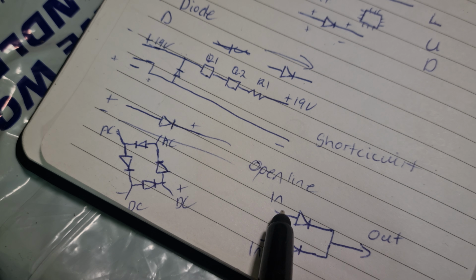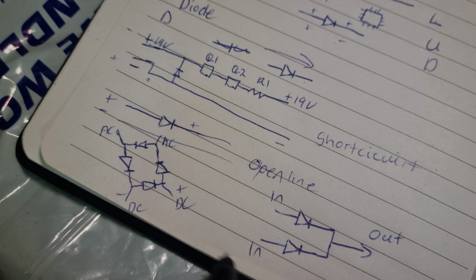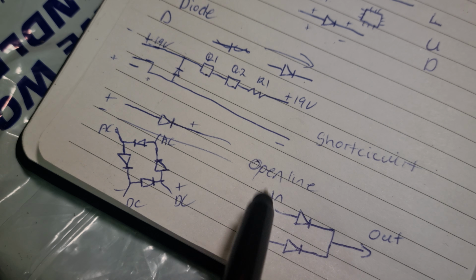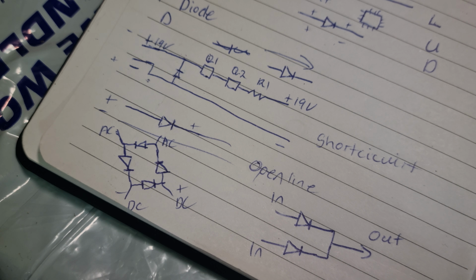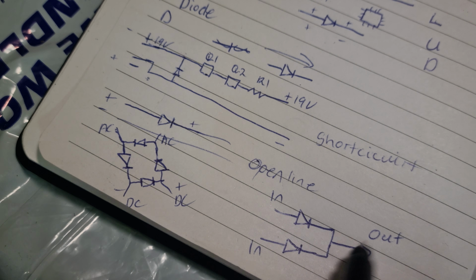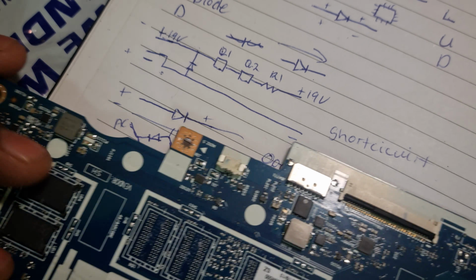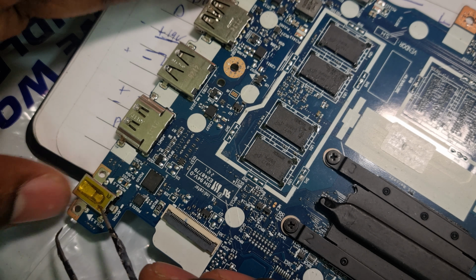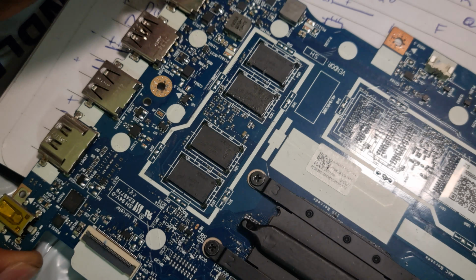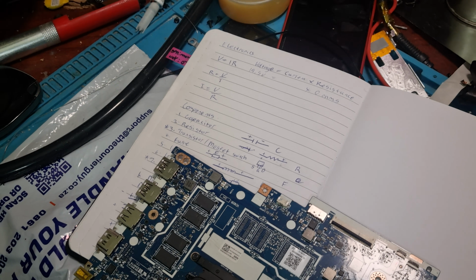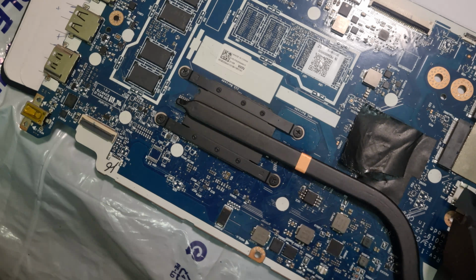You've got power coming in here and then it goes out. You've got power coming in here and then it goes out. So if one of them is on, you still get an output. Even if both of them are on, you get an output. That's how it applies here. So what you have here is that you've got power coming in from your charging port. This is the DC inject. If I measure it, it's going straight to there. I know that for a fact.